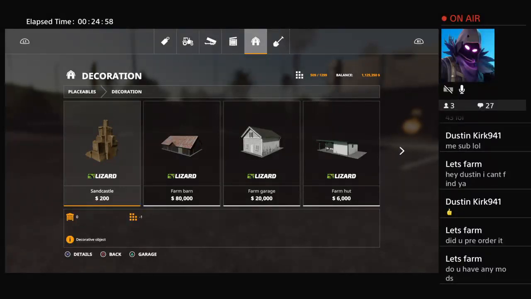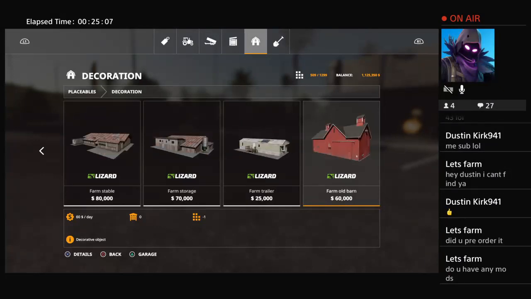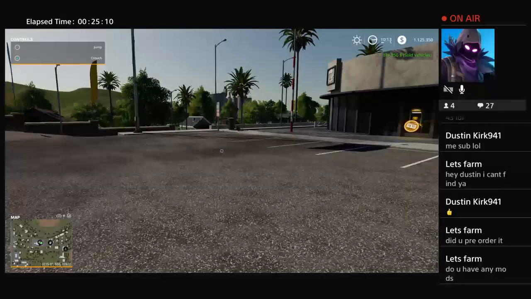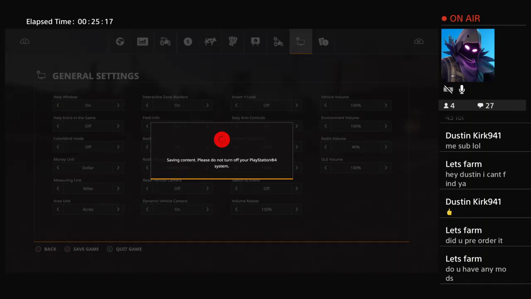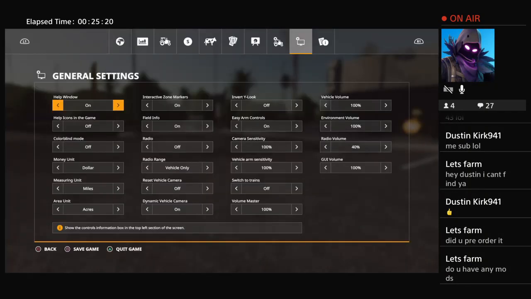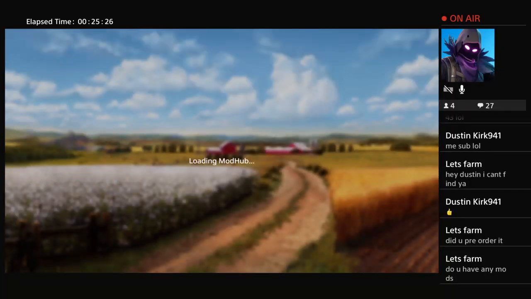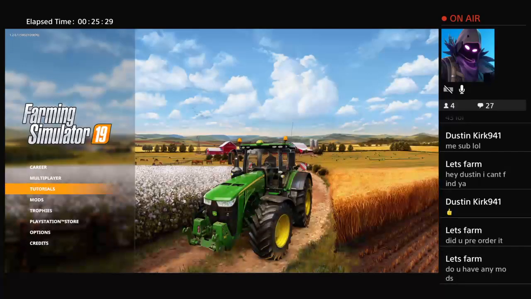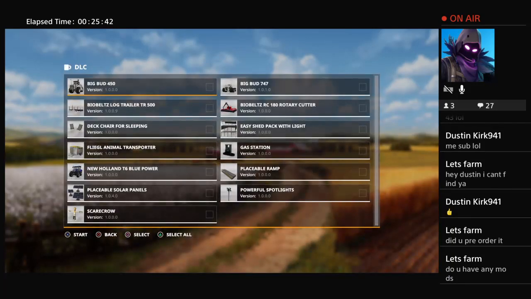Yes, I do have mods. I took them out for this stream. I'll put them back in next stream. Actually, I could put them in now. Yeah, that's what I'll do. Maybe save this game. And no, I didn't do anything. Oh, mod hub, why do you have the old mod up? Let's just go back to save game 9.